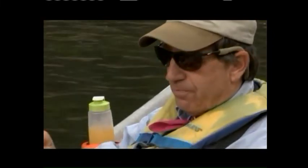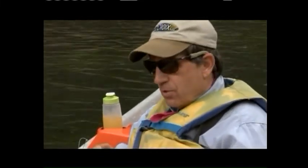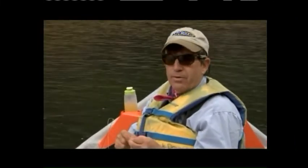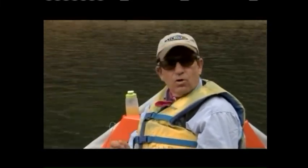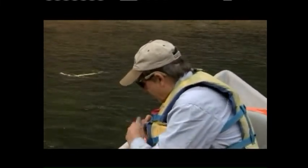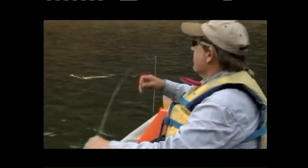Knots are really important. And it's not that you know how to tie a lot of knots. You need to know how to tie a few knots quickly and right. This is one knot. A loop knot is one. Perfection loop is the main name of it. It is a knot that you want to learn how to tie very quickly. In the old days of bait fishing, we called them snell hooks, bait hooks, and they had them already built in for you.